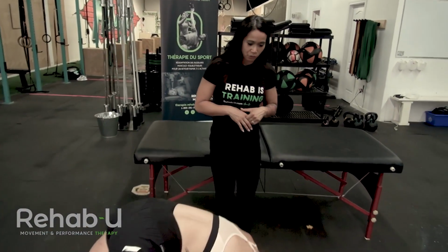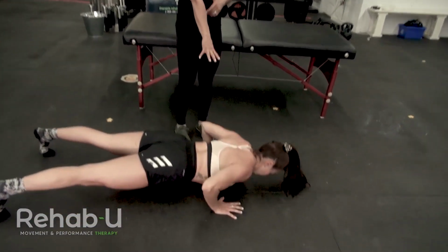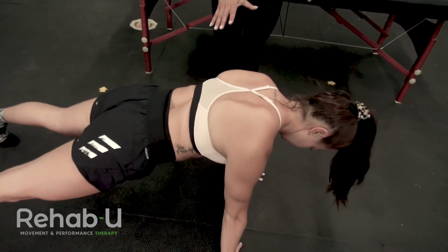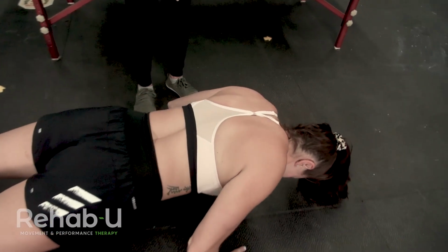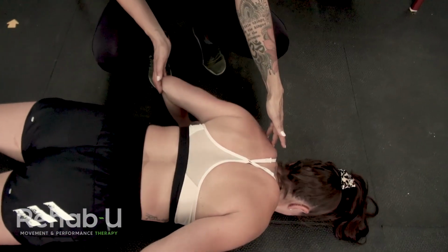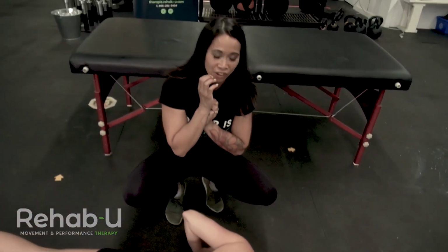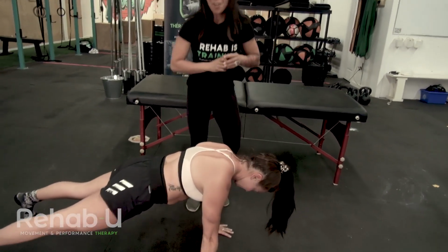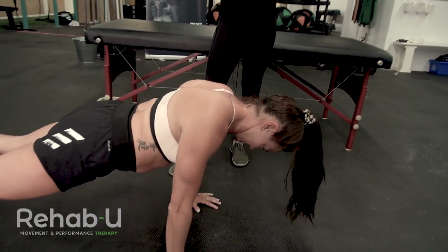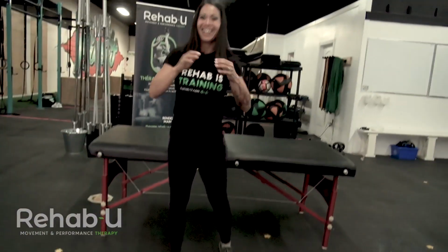I'm going to show you what that looks like. Caro's going to come in and demonstrate for us. So she's going to do a good trunk lowering test where she just lowers down to the ground, and you can see she's nice and stable. Now with some people, what will happen is as they get closer and closer to the ground, the shoulders will start to dump a little bit more forward. Okay, they're going to get a little bit more shrug, a little bit more retraction. She actually has a hard time doing it wrong, which is a really good thing.